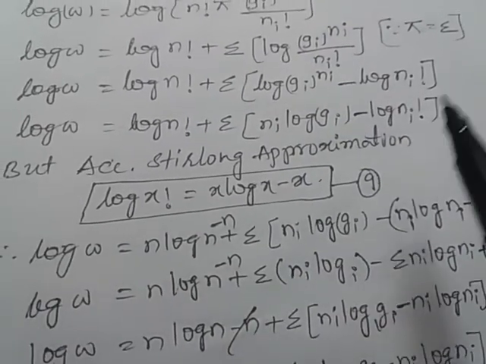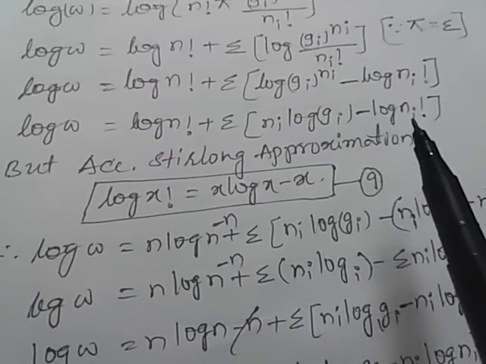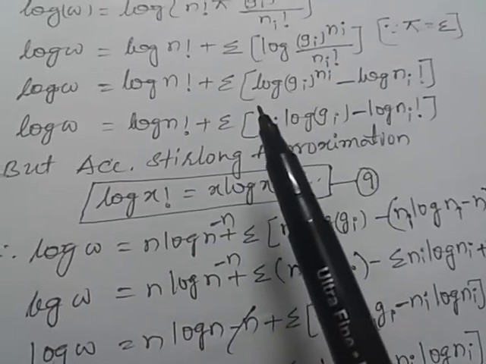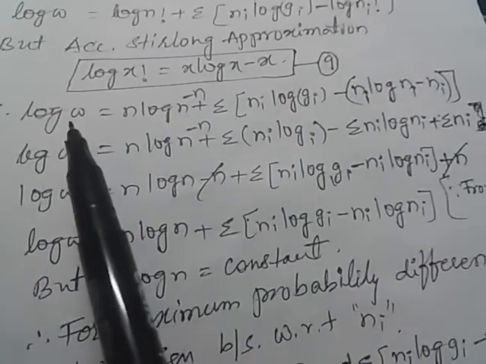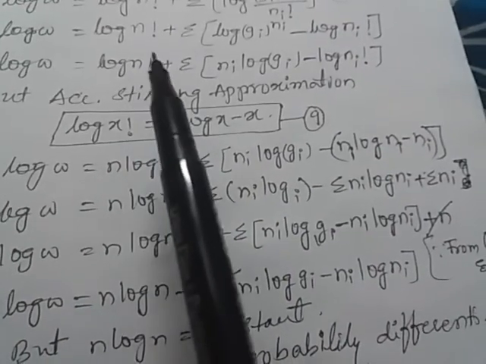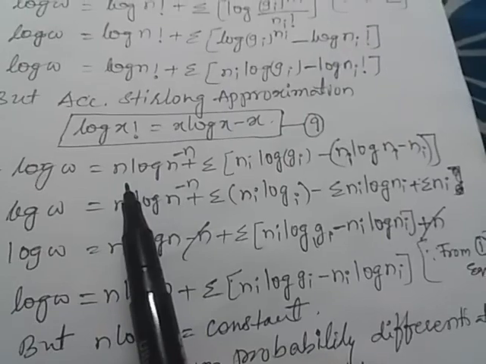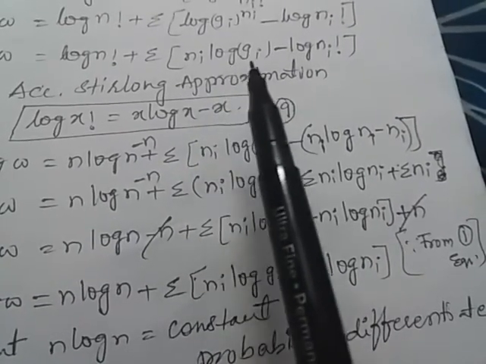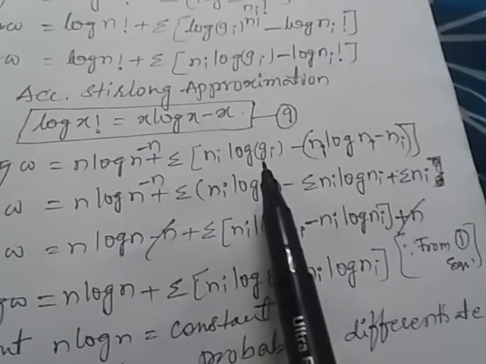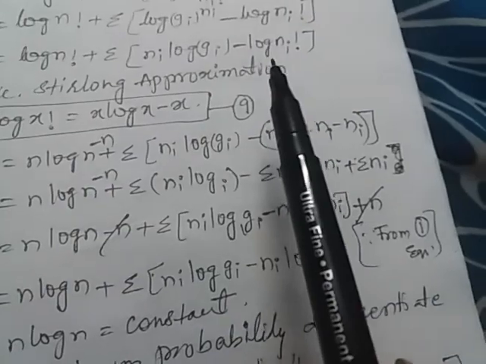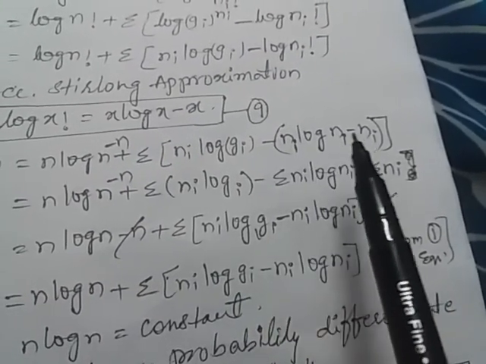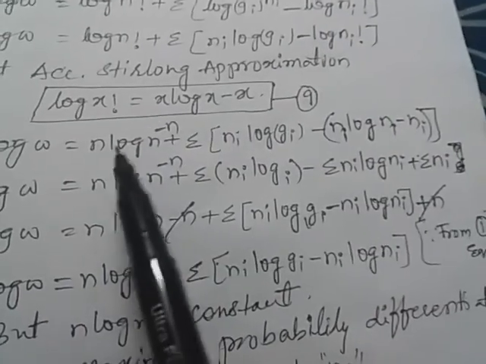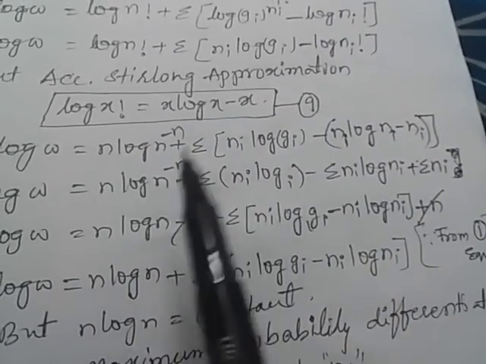So when the log is applied on the total number of ways of particle arrangement, the second concept is that the Stirling approximation formula is applied to the above equation. So we get log omega is equal to, see here, log N factorial, which is N log N minus N, plus sigma of ni log gi. Here no factorial is there, and minus log ni factorial, that is ni log ni minus ni. Where no factorial is there, there is no application of Stirling. Where a factorial is present we can apply the Stirling approximation, and then we have to simplify.